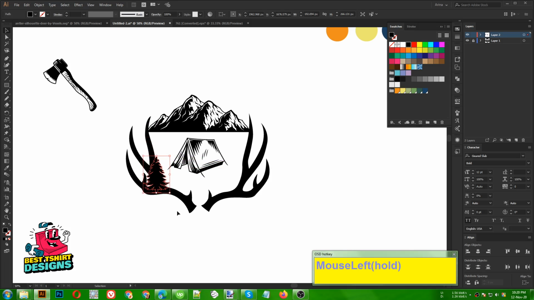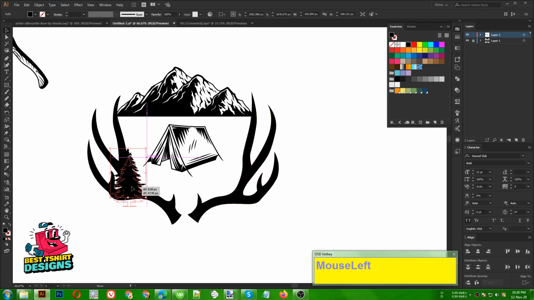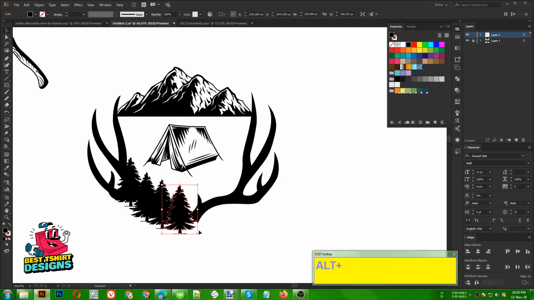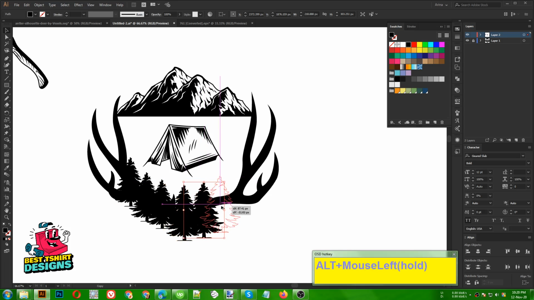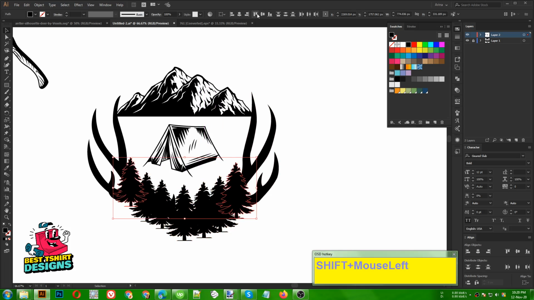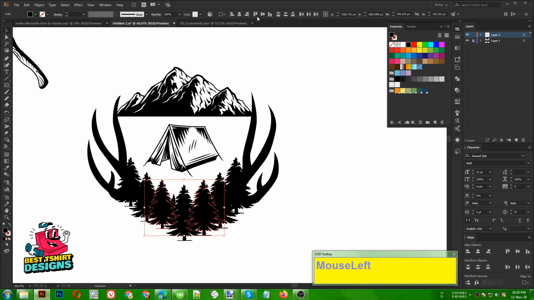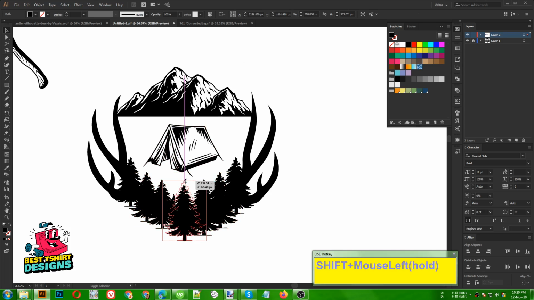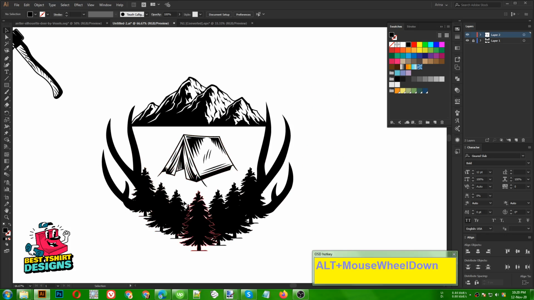One copy here, just to fill this area, maybe this one, just like this. Then a copy here in a bit smaller size. One here, and here I'm going to fill this entire area, the joining point of my horn, and then I need to make a copy here, maybe another copy here. Just keep the proportion with that final one. Now I can select these two, maybe align them together. I'm just making this a perfect design. You can do it your way, no problem. Just a little bit like this. Okay, so as you can see, this is how we made this first area, covering the first area. That is good for us.